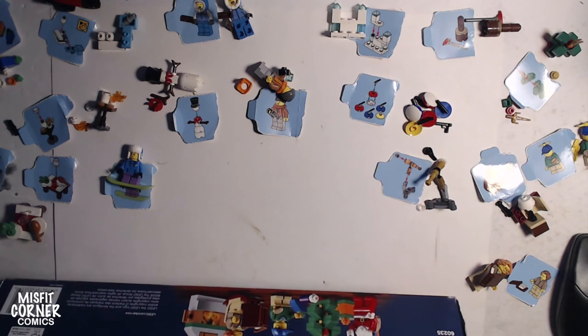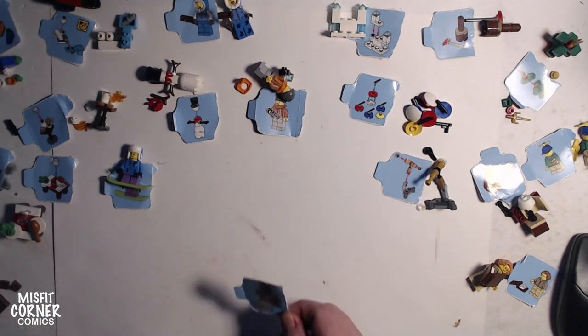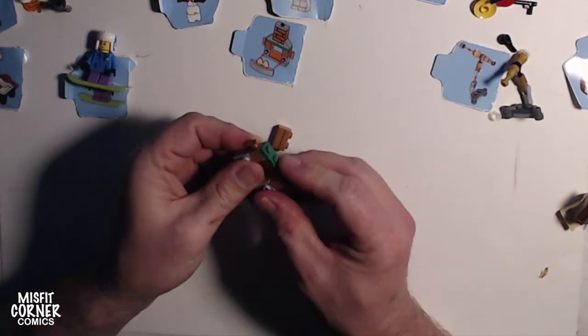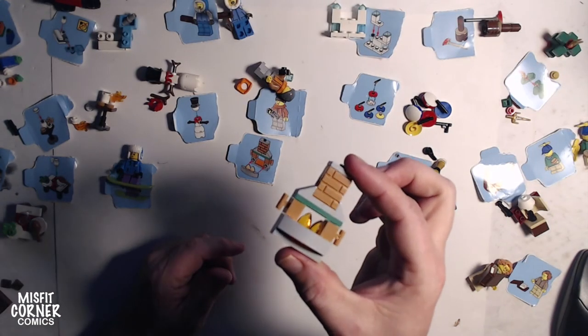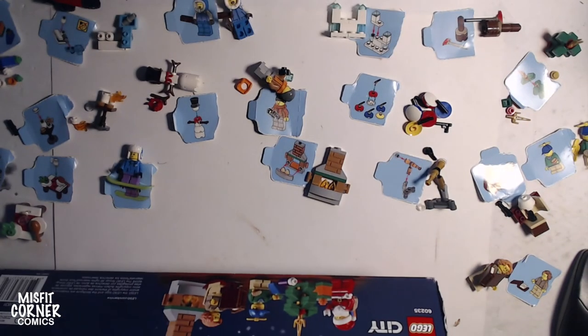Number 22 would be this one here, and it looks like it is a fireplace. All right. That is awesome. That is very cute. All right, let's see, what's the next one? Getting close to the end.